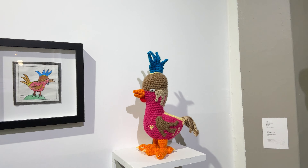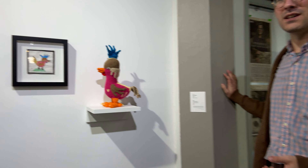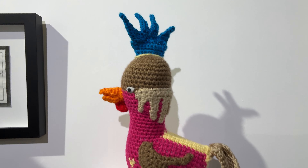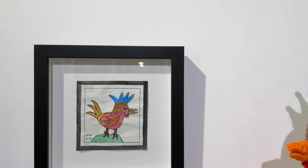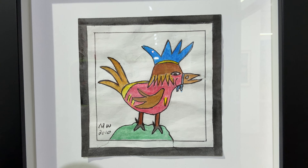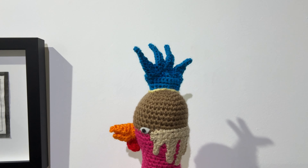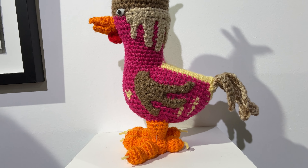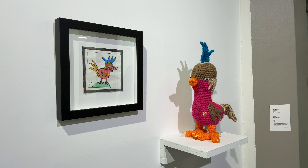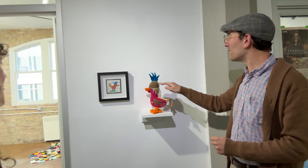We have a couple of things we want to see in the hallway. The Portrait Society Gallery has a deep interest in incarcerated artists — for a long while we've been doing a show with 65 incarcerated artists called Art Against the Odds. This artist did these small abstract paintings, sometimes landscapes, the size of a postage stamp. He recently moved to a new prison where he met Floyd Schrock, a really expert crocheter. M. Winston commissioned Floyd to create the chicken from his drawing as an object, and I think he got it pretty much perfect — even this little yellow line on top of the chicken's comb is right there.